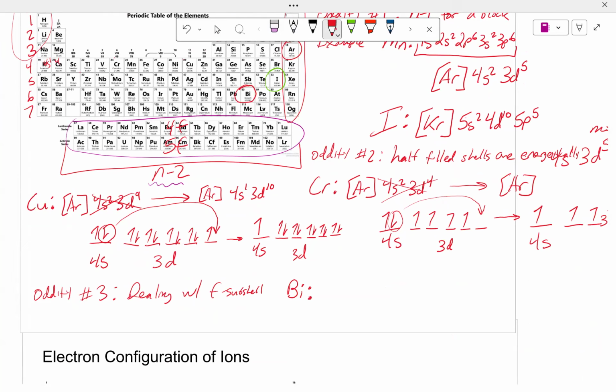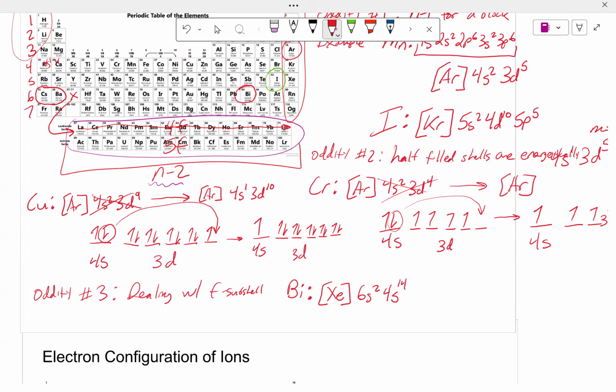Okay, now I don't want to draw out all 83 electrons. So I'm going to be a lazy chemistry person and use the shorthand. The noble gas right before it is xenon. And then let's start here at our 6s. So 6s2. And notice we get to this empty box here. What that means is I'm going right to the first row of the f block. And again, with f, it's always n minus 2. So I'm going through the whole f block. So that's 4f14.